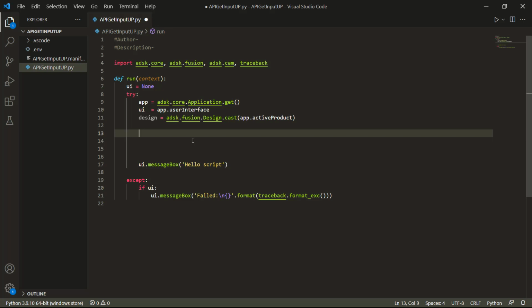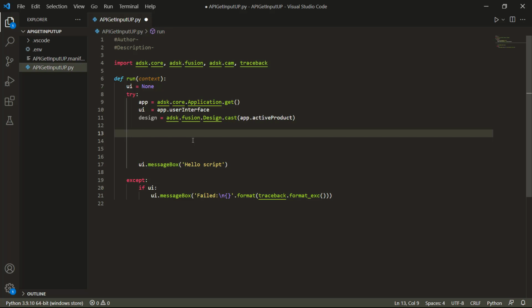What we're going to do is talk about just popping up a dialog that allows us to have some input. So in order to do that, first I need to create a variable that can store whatever the user gives us back. So we know that UI.messageBox will create a message box that pops up for the user. So we're going to create a value or a variable to hold whatever the user returns.